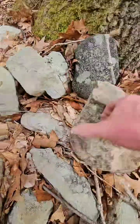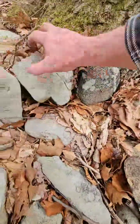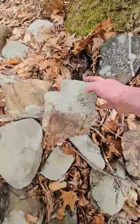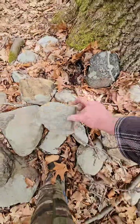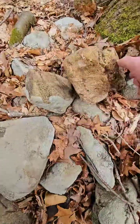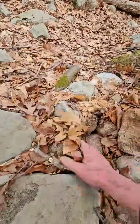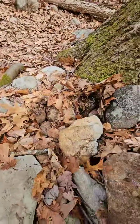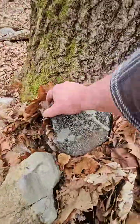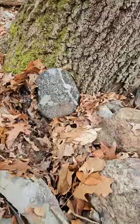Oh no, I'm going to put these back. I want to be respectful to the snake mound because these were put here by the ancient people, I believe, and they're being pushed out. Look at these. See, these are all cut. Every one of these, and this is all beautiful crystal. Every one of these artifacts. I bet there are going to be some nice ones here. Look at that crystal one with the vine going through it. It's grown into the tree. Beautiful. The tree is actually pushing these out.